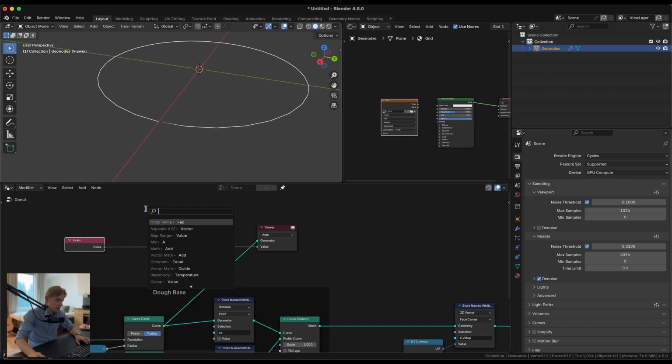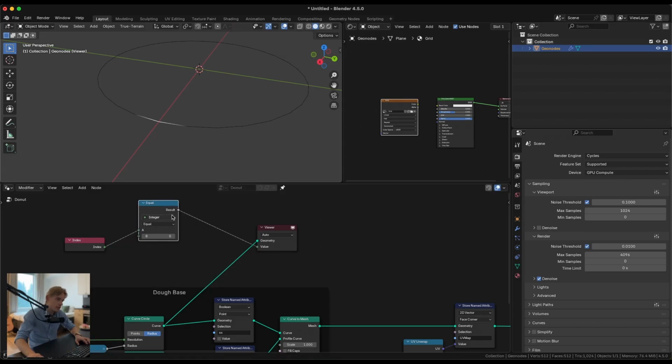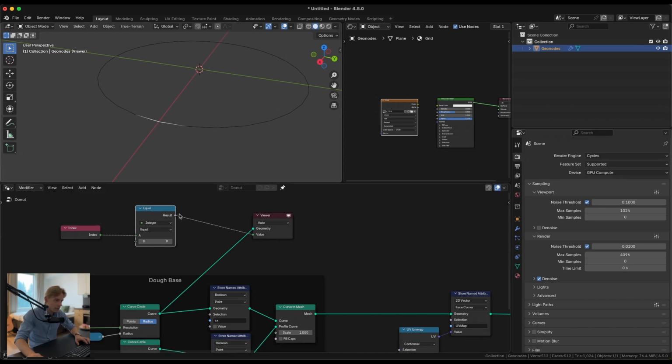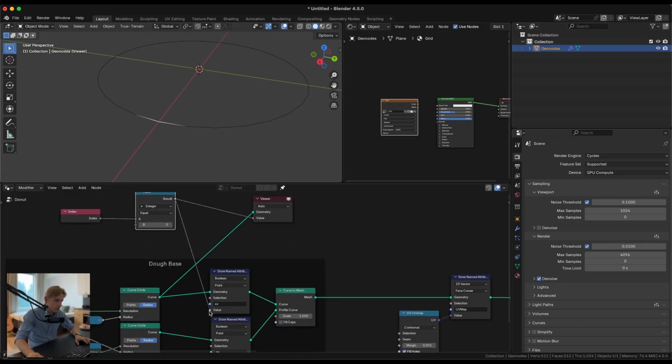If we drag out from here and type equals, we get this compare node, and we can have it where it equals 0. So it's gonna just get this single point here. And we will take this and place it into this value.